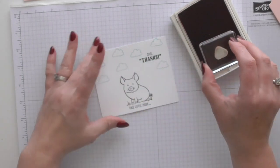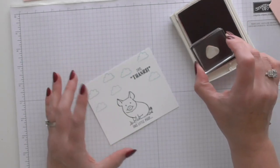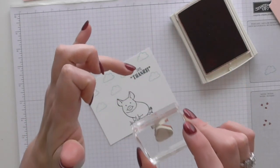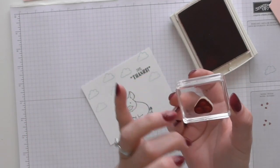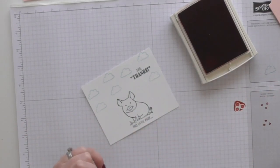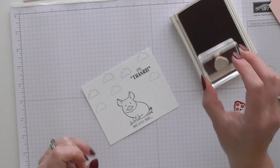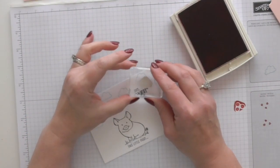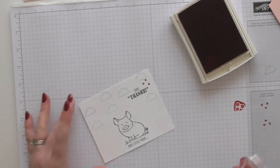That way. Just be careful you don't over push on your ink, because then you'll get too much ink around the edge of the stamp. And that's when you stamp on and you end up with the edge. If I just press on there like that, see how you can see the edge there? That's because it's been pressed too hard. Just do it really gently. Watch me do it wrong now. Really gently. Okay, there you go.